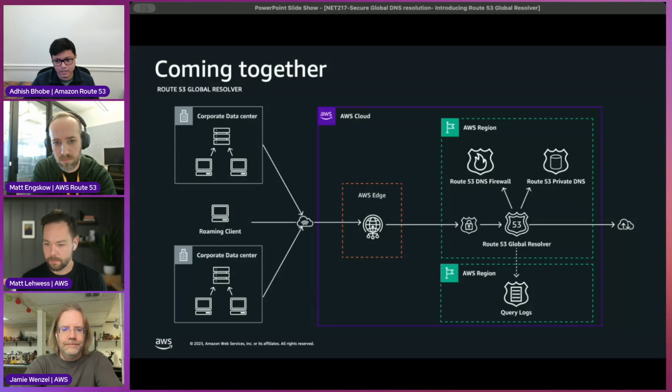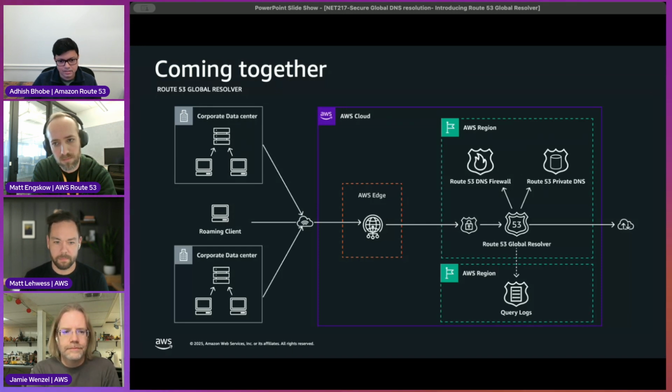Now I just have to connect to one Anycast DNS resolver that does resolution for me, both for private hosted zones, public hosted zones, and also helps me filter traffic out to the internet, all in a single place. So that takes away a lot of that pain of maintaining separate forwarders, separate logic in every single location.